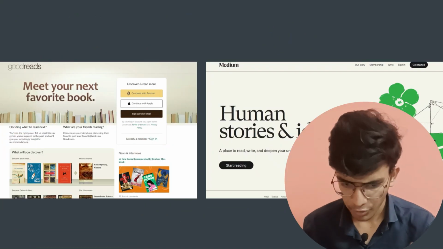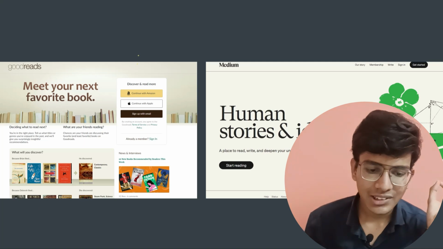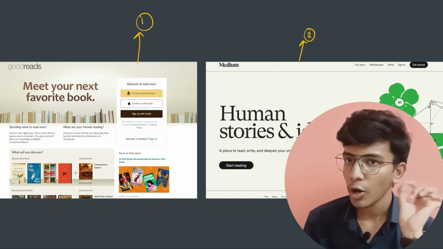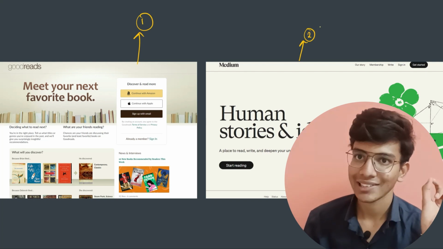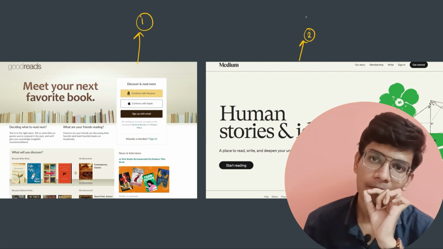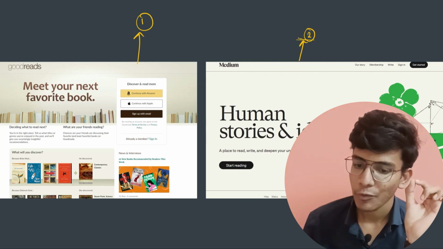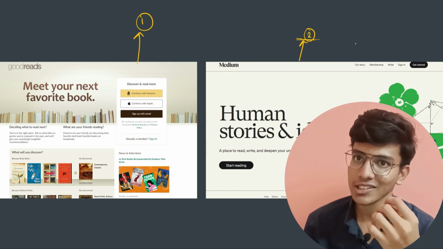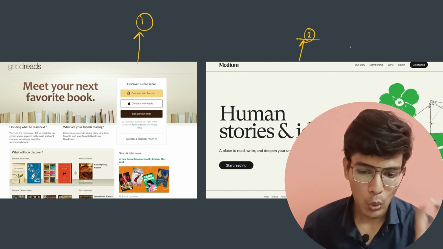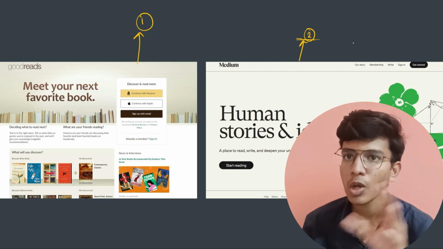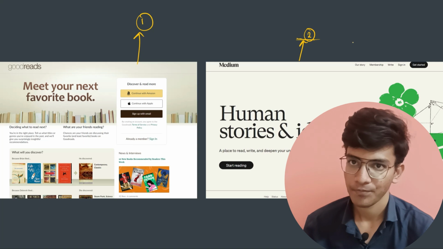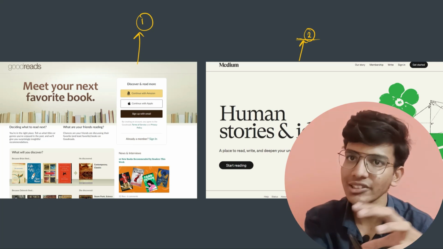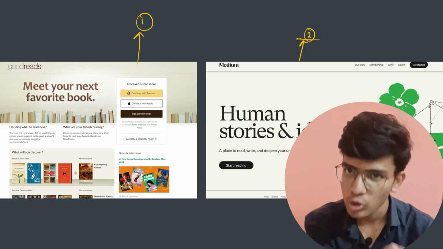Before starting with color, you can see that we have two websites, website 1 and website 2. My question is, at first glance, which one do you like the most? Most of you will say website 2. Why? Because it is very clear, simple, and easy to understand. Compared to website 2, website 1 is more cluttered, with more things in it. Because of this, it strains our eyes, first of all.